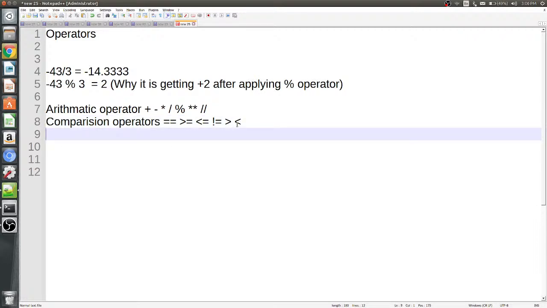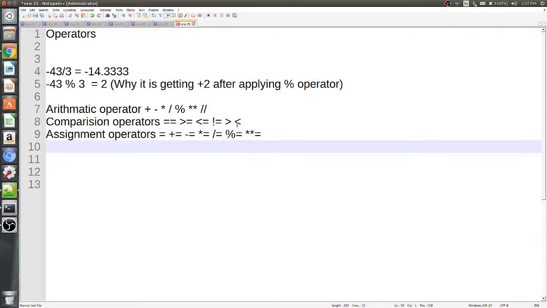So when it comes to other types of operators, like assignment operators, we have is equal to, plus is equal to, minus is equal to, star is equal to, slash is equal to, percent is equal to, like this. Another operator type is logical operators: and, or, not.